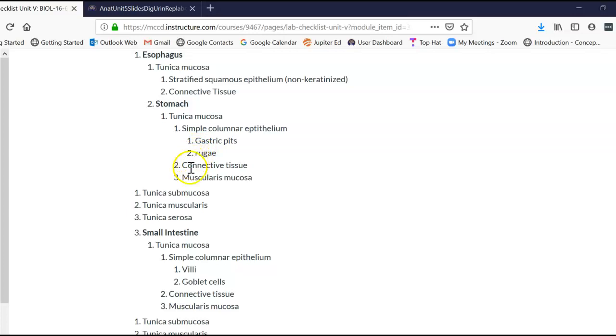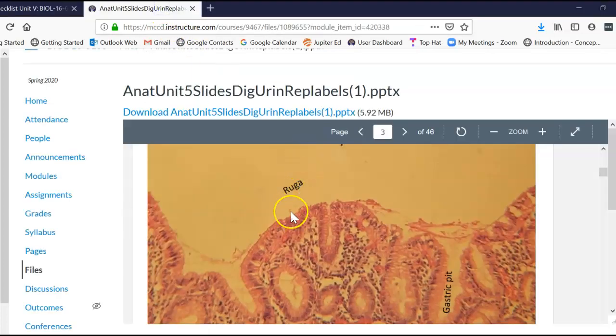We're also going to find the layer of connective tissue, and there's a little band of muscle that's still within the mucosa. It's called the muscularis mucosa. So here we have the epithelial layer, the mucosa, and you can see the folds that we see in the stomach are called rugae. This is one ruga.